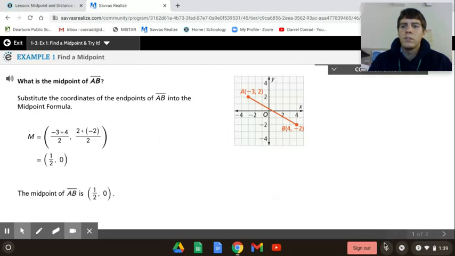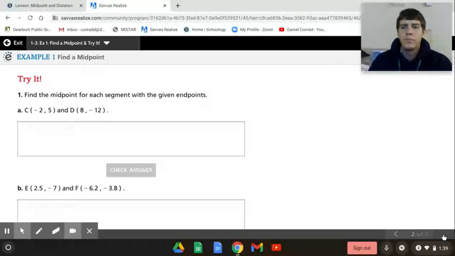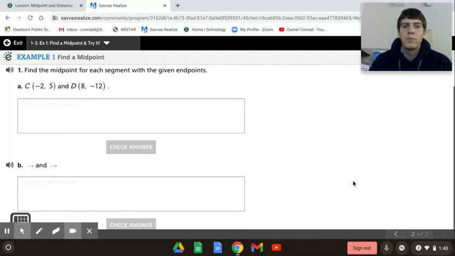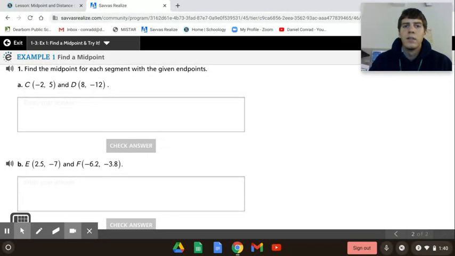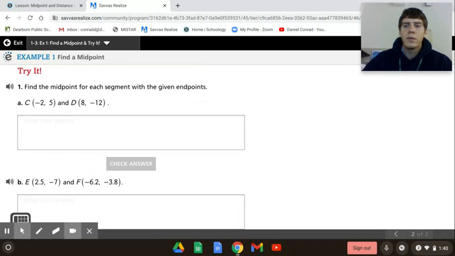But then what you need to do is click on this little arrow in the bottom right that says 1 of 2. You're going to click that, and then it says try it, and it says find the midpoints of each segment. On a separate sheet of paper, you're going to write all this out so that you can upload a picture of it, email it to me, and turn it in on Schoology.